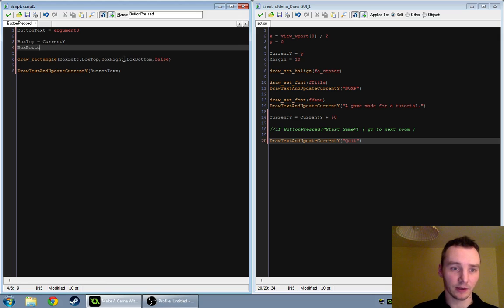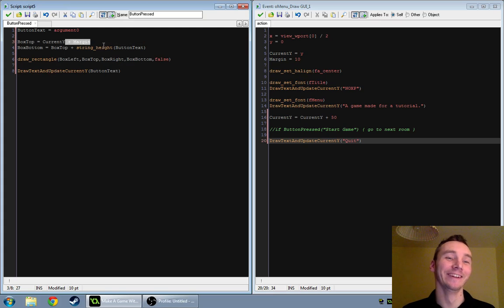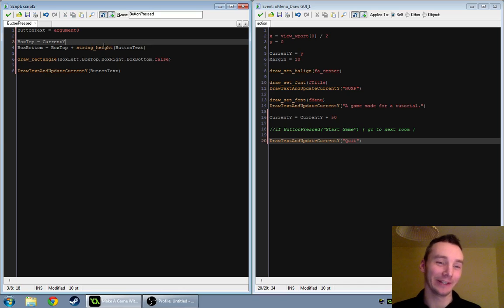Box bottom then is box top plus string height of the button text. So, actually, let's add a margin to all of these. So box top would be that plus a margin. Wait, what? No. Let's just leave that as current y. So the top of the box is the current y, and we'll base everything off that.